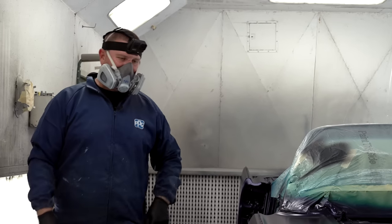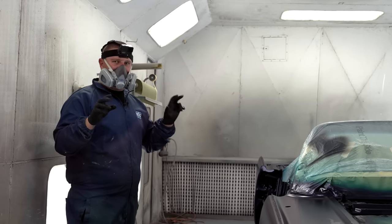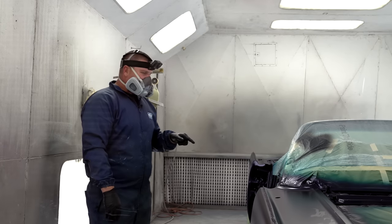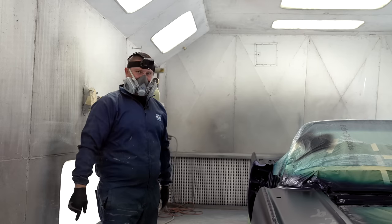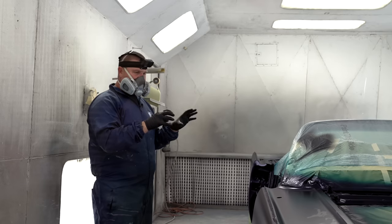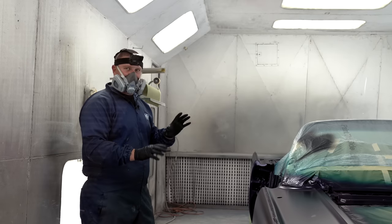We've got three full orientation coats. So all together we have three wet coats for coverage and three, I don't want to call them dry coats because people get mistaken by that, but three orientation coats. It's a bigger, wetter droplet. What you have to take into consideration is that even though it kind of looks uniform, we need to make sure that this is completely dry before we go into clear coat. Reason being, regardless of whether you're using waterborne or solvent, you need to make sure that the base coat is completely dry or you're gonna have solvent pop. So with the car being done, we're gonna go out here, clean the gun, and mix up some clear, and we'll talk about that process next.